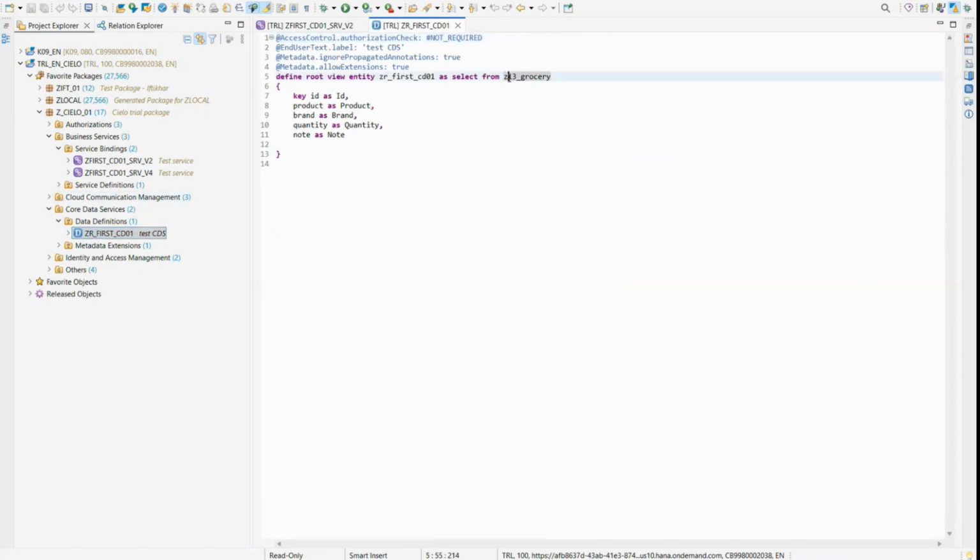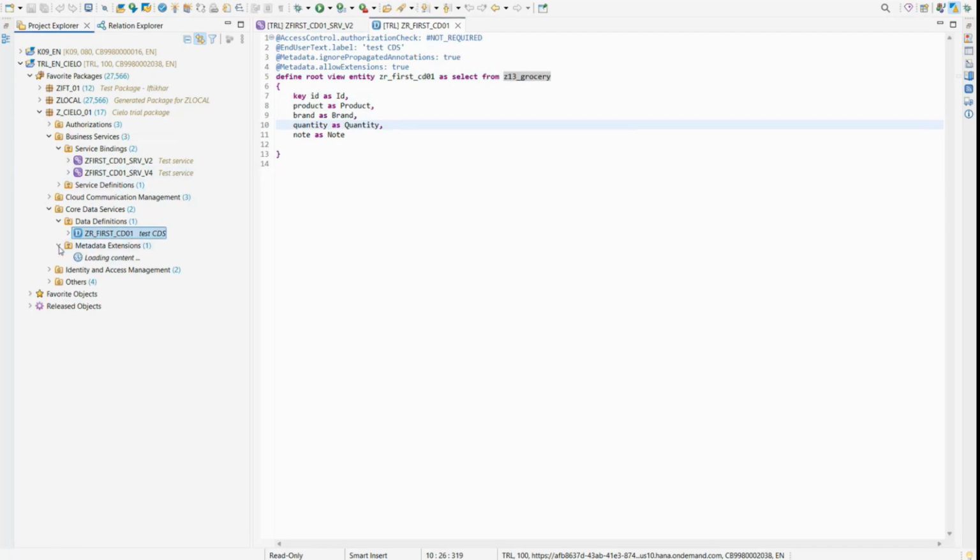We used a table which was created by someone. Here in the trial account, I cannot find any standard tables, for example EKKO, ACDOCA; I couldn't find them. So I used a Z table which someone created. And then we created the CDS view we discussed yesterday.